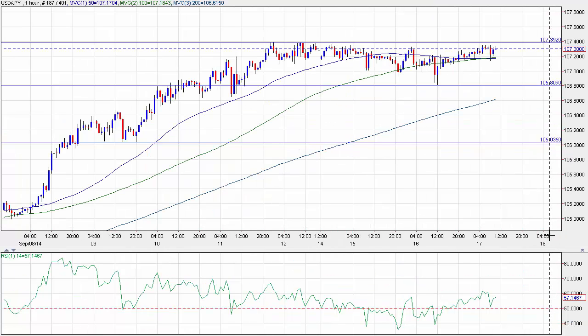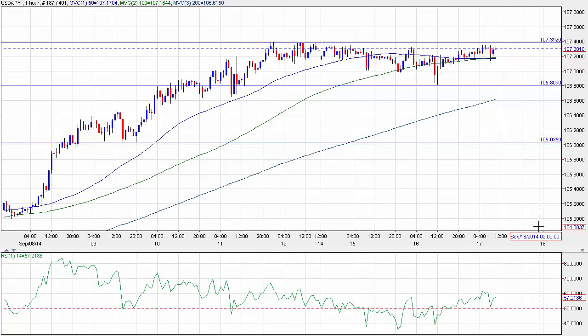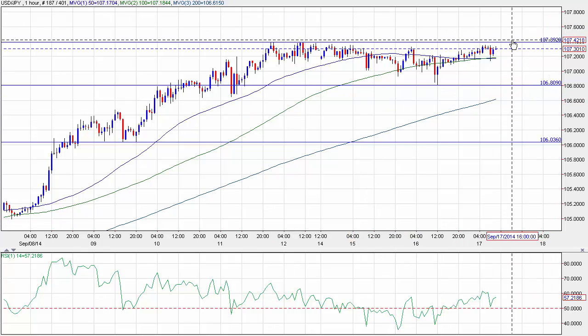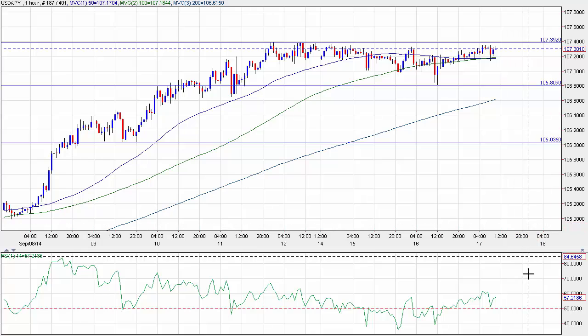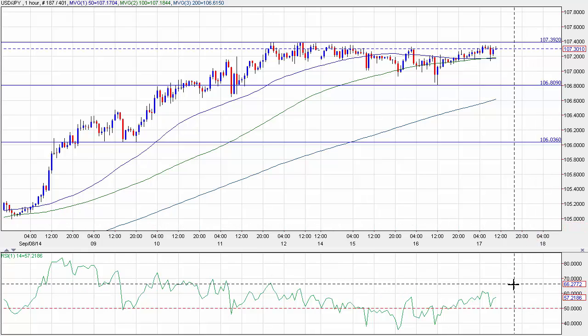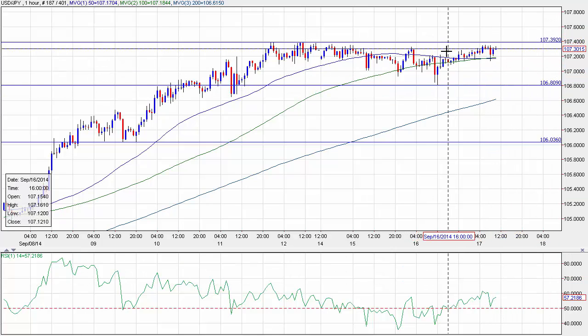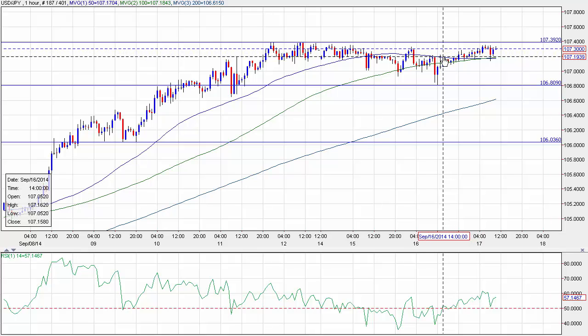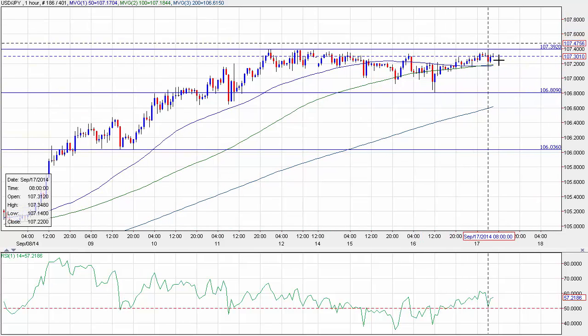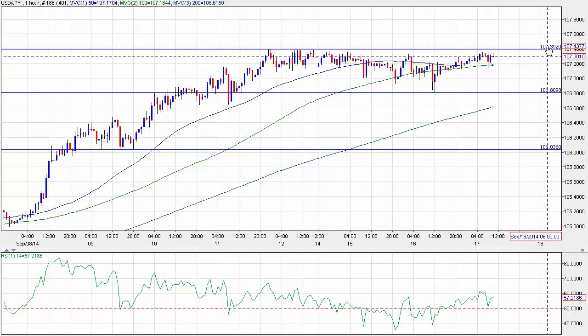While the US dollar is consolidating, the Japanese yen continues to be weak across the board. The dollar-yen pair looks like it is done with consolidation and is ready for bullish continuation, pending a break above the 107.40 high, especially if the RSI is able to push back above 60 in the 1-hour chart, which would show bullish continuation momentum. In the short term, we can project another 60 pips higher, 60 pips being the width of the current consolidation. That would put the pair at 108, 60 pips above 107.40.